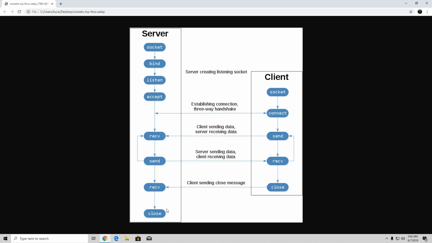Okay, and the last thing that we need to take a look at is the actual port. Now each server has its IP address, of course, and once you try to connect to that server, you need to specify to which port you are connecting. Now there are multiple ports, over 65,000, and therefore if you simply specify the IP address, the programs will not know on which port to listen. So for example, if you specify the server to listen on port 200, and then you from the client don't specify a port and it sends to some random port 300, the server will not receive the connection because it was listening on a different port.